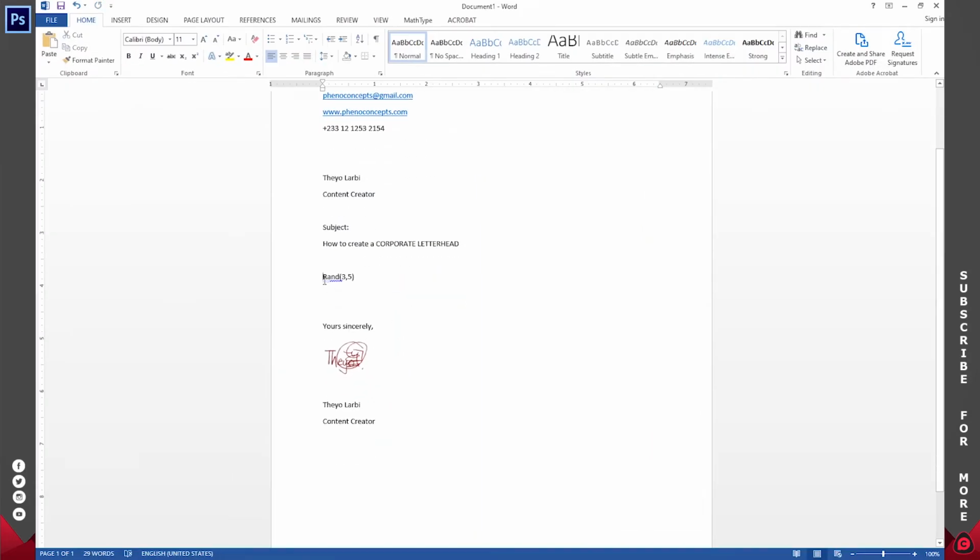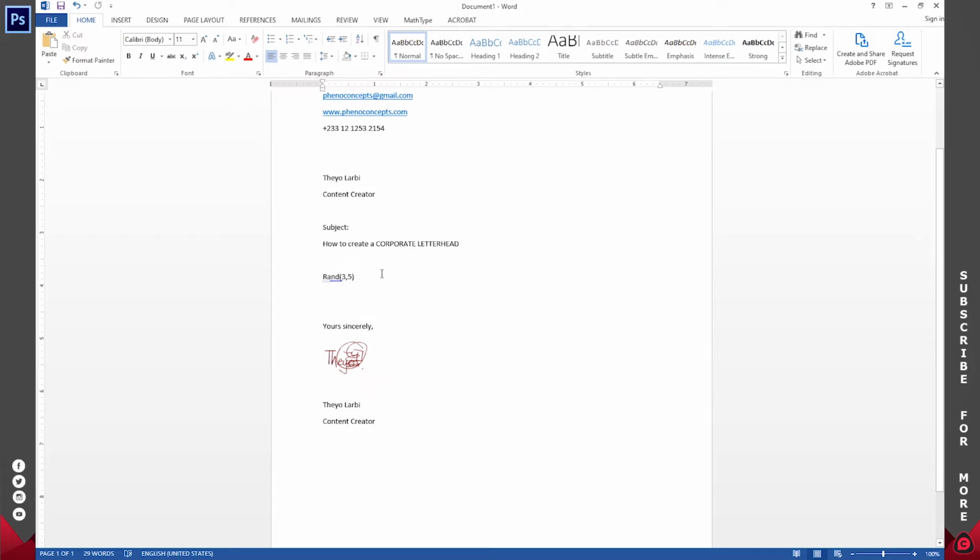In case you want some random characters, you can always use Microsoft Word. So what you do is type rand into brackets 3,5. The 3 stands for the number of paragraphs you want and the 5 stands for the number of lines in each paragraph. So 3,5 is going to give me 3 paragraphs and 5 lines of paragraphs.